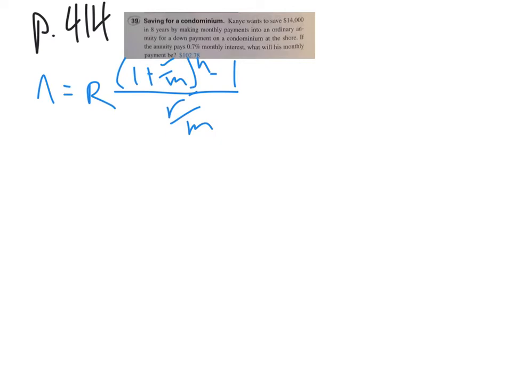And one kind of weird thing about this problem is that we're given 0.7% monthly interest. I don't really know why they specify monthly interest sometimes on these annuity problems, but this is kind of the only section where you see it. Remember, you have to be careful about your units of time with your interest. In this formula, you divide your R, which is usually annual interest, over M, which is 12.